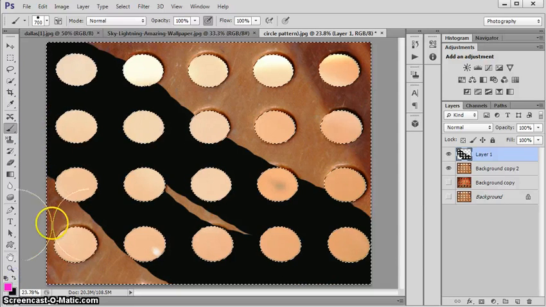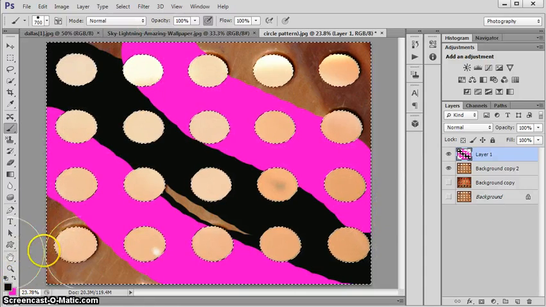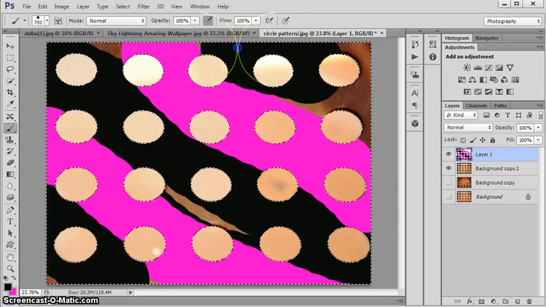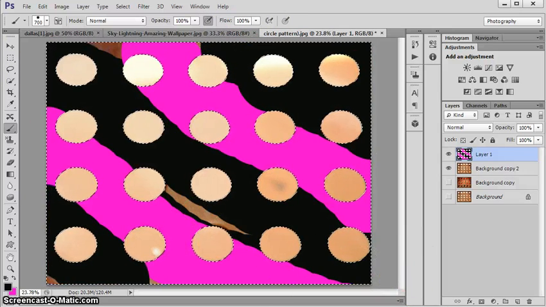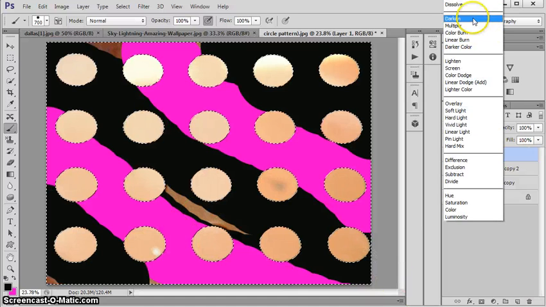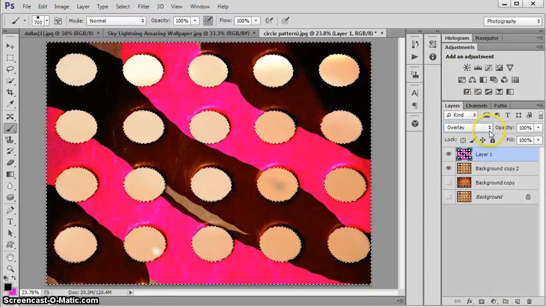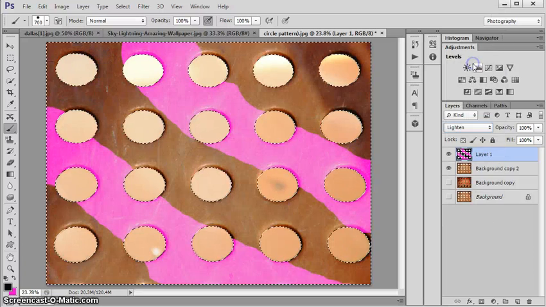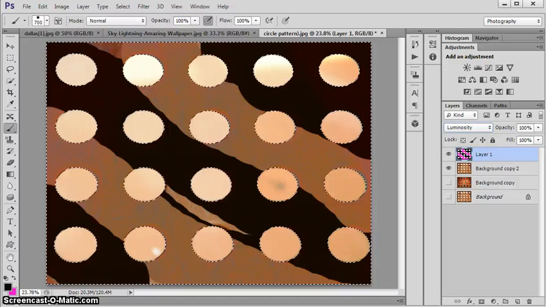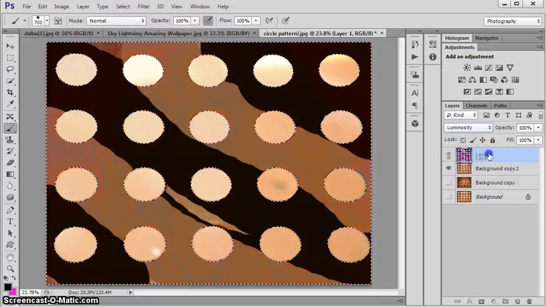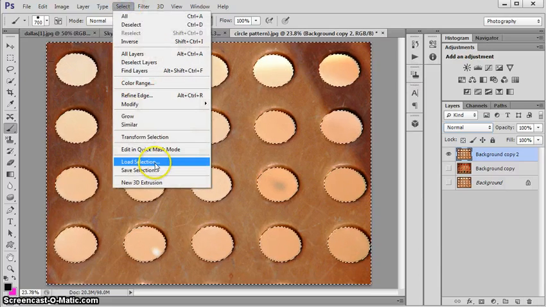Oh, I wanted to switch color. Yeah, who knows? I'm just being very experimental or just crazy with my ideas here. And I could do a blend mode. I could do overlay, so it overlays into it. You're always welcome to try the blend modes to see what they come up with. Luminosity, things like that. So there's a lot of things there that you can try. All right, I'm going to throw that away, and I'm going to select inverse again.